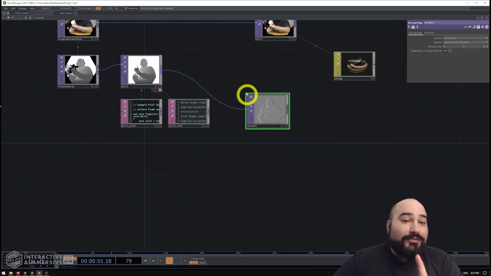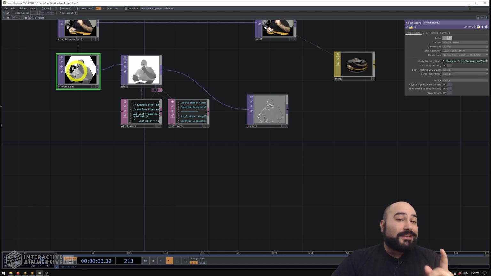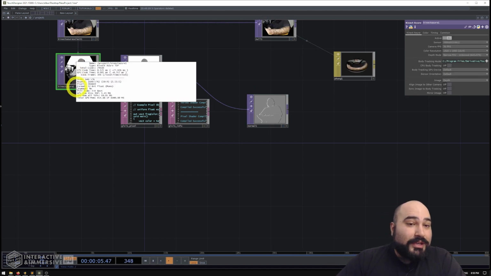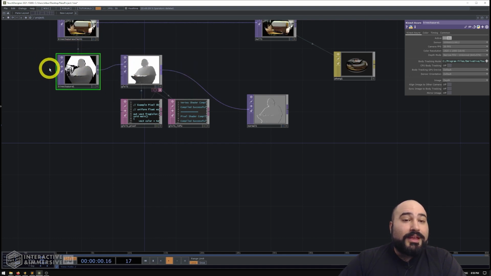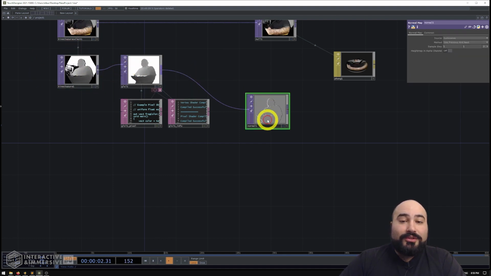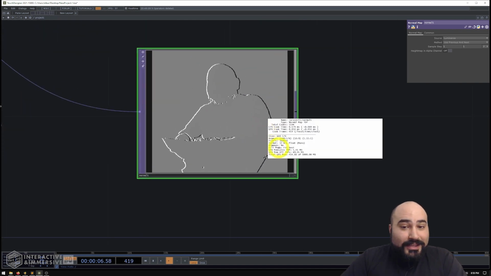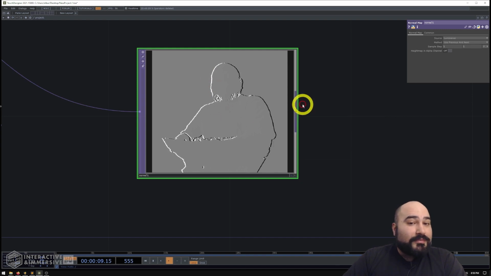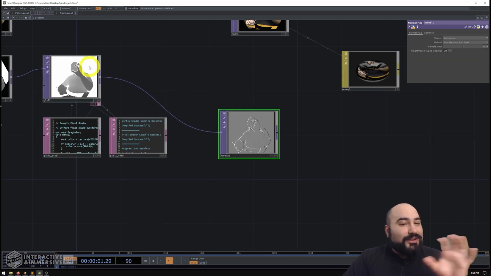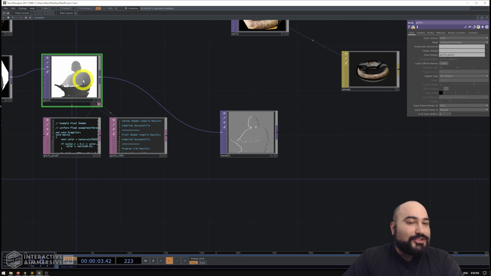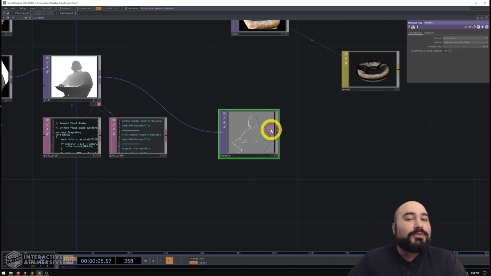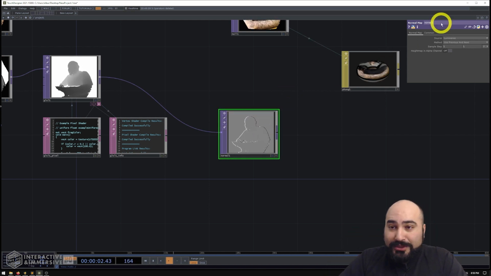Now, one thing to be careful of, especially when you're working with things like the Kinect Azure depth image, is that by default it is a 32-bit float mono signal. That means if you send it down into other kinds of operators, like the normal map, it's only going to stay as a 32-bit mono texture. And in most cases, after you're done this step of creating this little GLSL shader that trims your data, you're probably going to want to change all the operators after that back into 8-bit RGB or 32-bit RGB pixels.